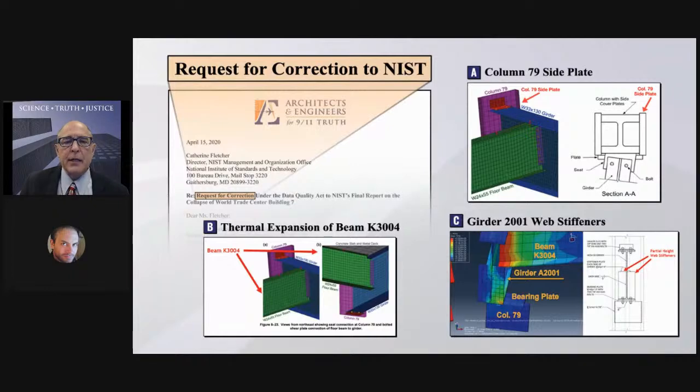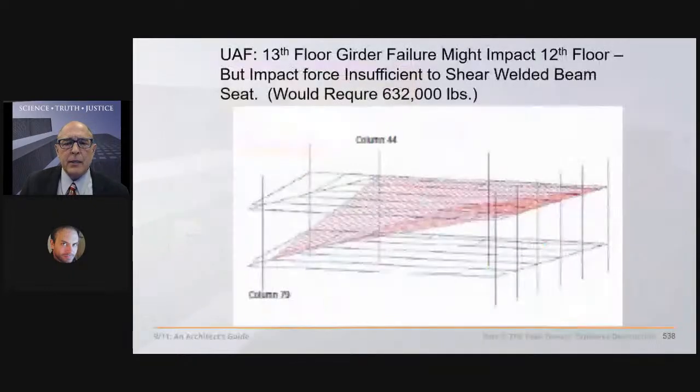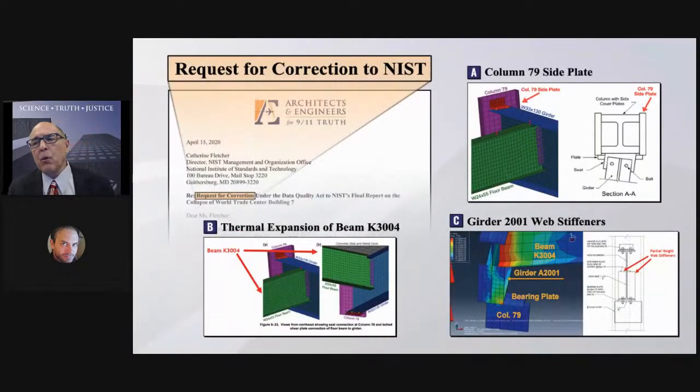He finds in his report, which we used in our new request for correction to NIST, which they are imminently required to respond to in detail, that this building could not have come down by fire. No way.